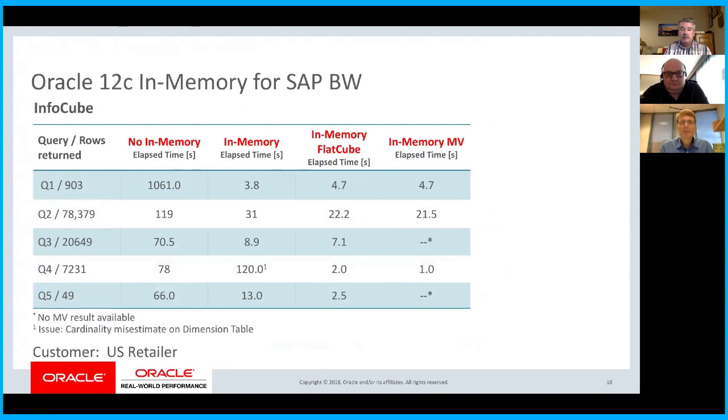And with this MV, what they used, there are further optimizations possible. So it really depends what optimization levels you apply. But this is a customer case where a customer did this by themselves and got to those results.